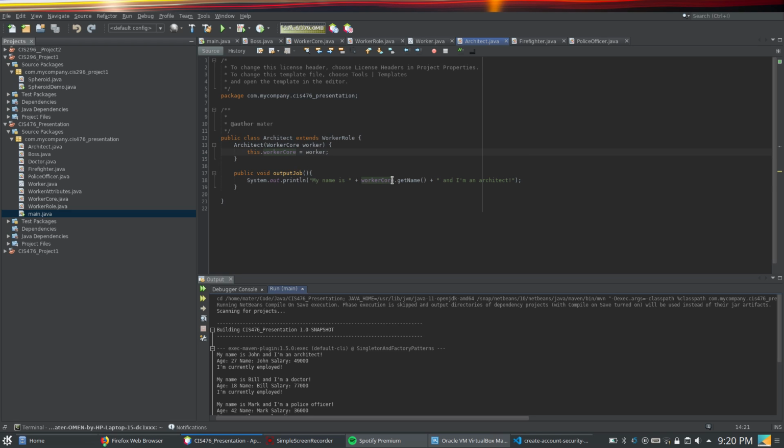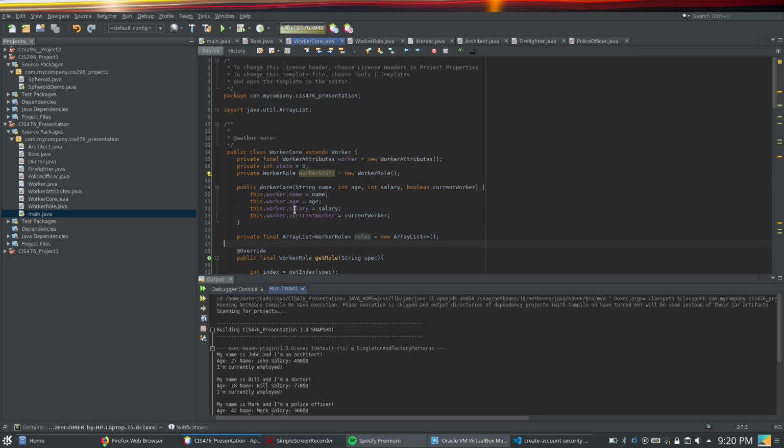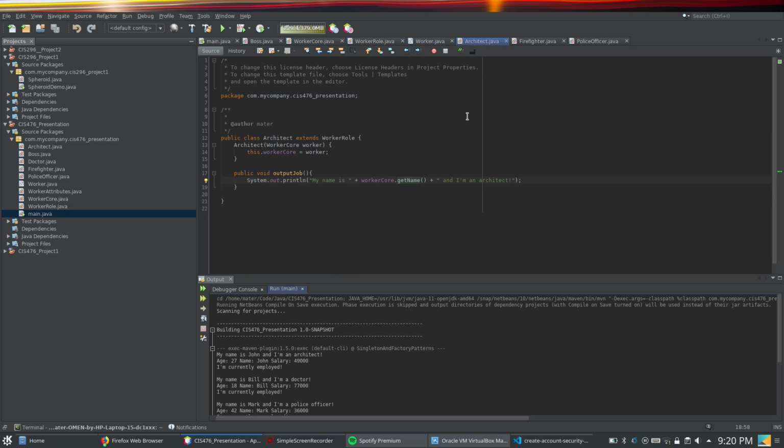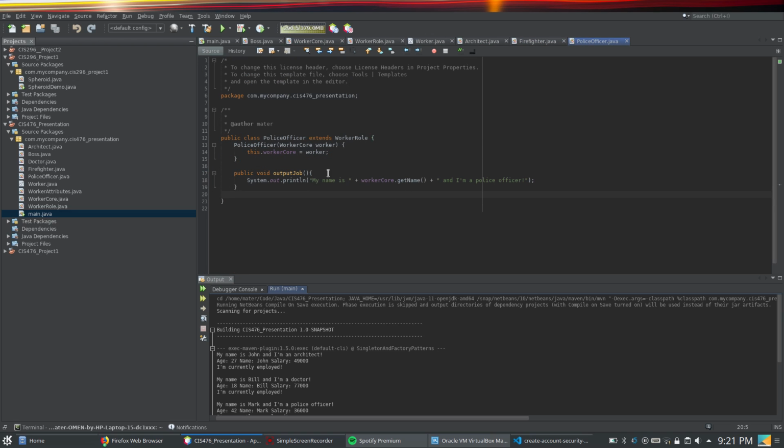And that's where worker core get name comes in. Technically it calls it from worker role, and worker role calls it from worker core. So basically these never really interact with worker core. And then you can just change these to pretty much anything. We can change the output job to say whatever.